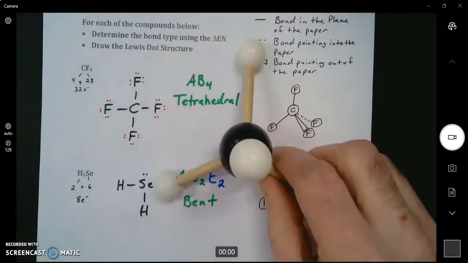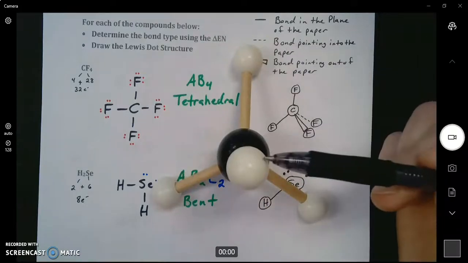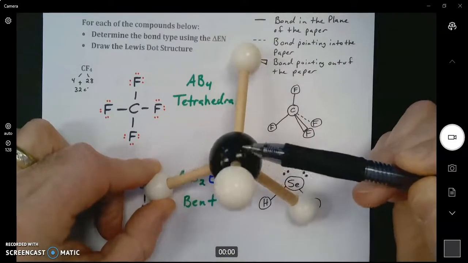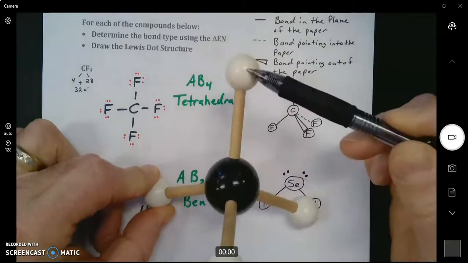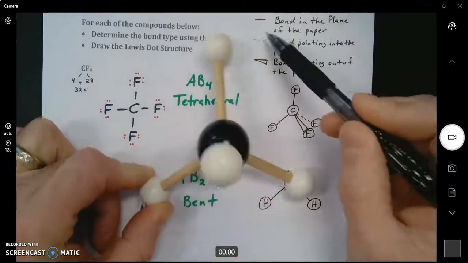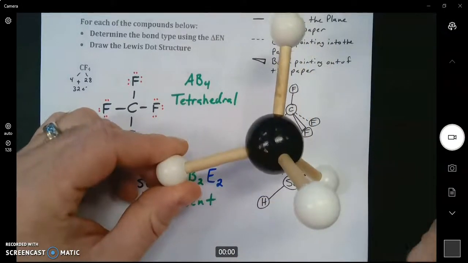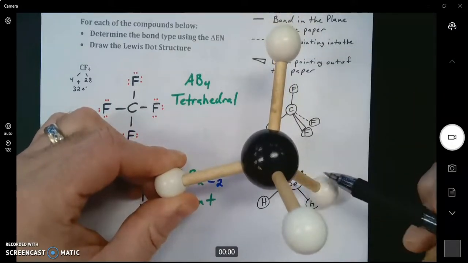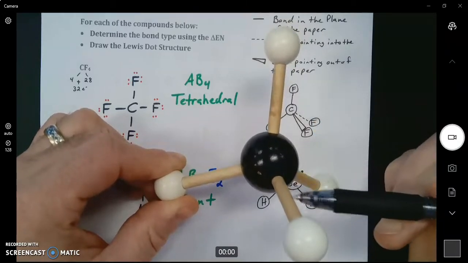And the thing I want you to notice about the tetrahedral is that you have 3 dimensions. You've got this carbon standing up out of the center. Sorry, this is carbon, so actually fluorine, carbon, fluorine. These 3 are all in the same plane. So we draw those with a regular line. That just means that it's in the plane of the paper. And then we use 2 other symbols: a dashed line for the element that's going back away from you into the paper, and the wedge that is coming out of the paper at you.